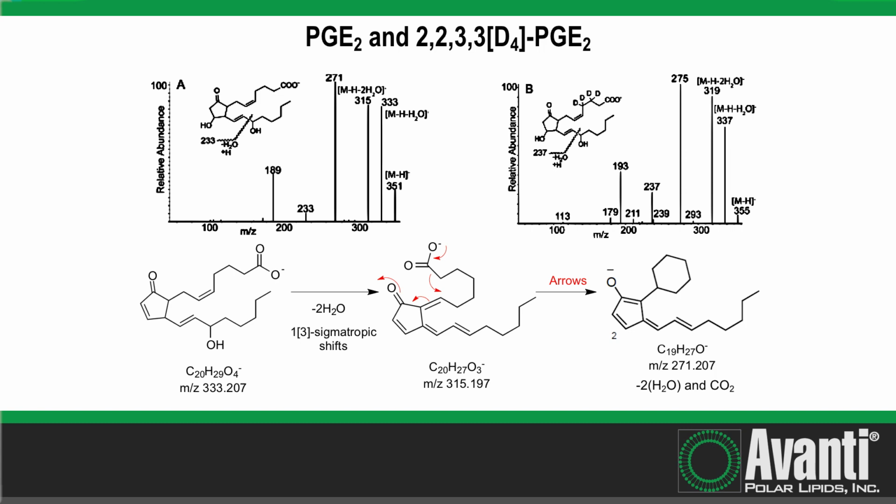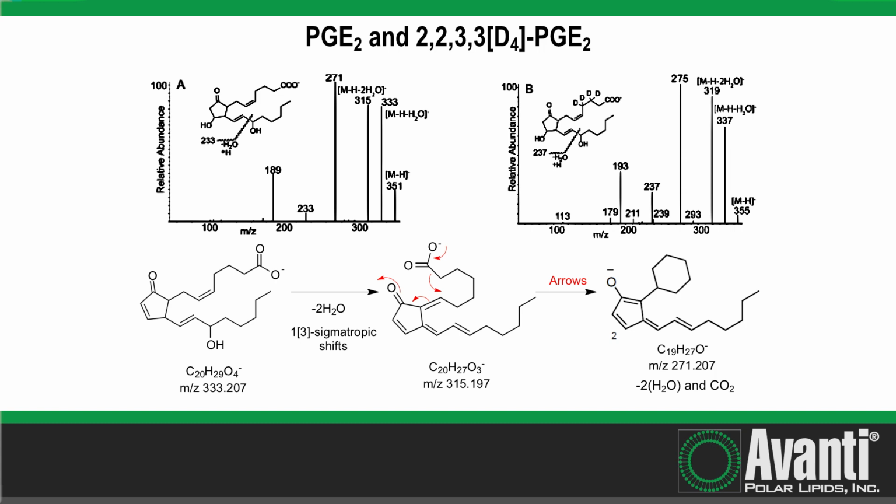It's the tandem mass spectrum of PGE2. It's got a molecular ion at 351, and when you collisionally activate that, you get these product ions. And so you see it loses water, loses water and CO2. And then it has a nice little fragment ion, 233, which is cleavage of a carbon-carbon bond. So we can draw some ion chemistry of this. Here's the loss of water, the structure for the loss of water.